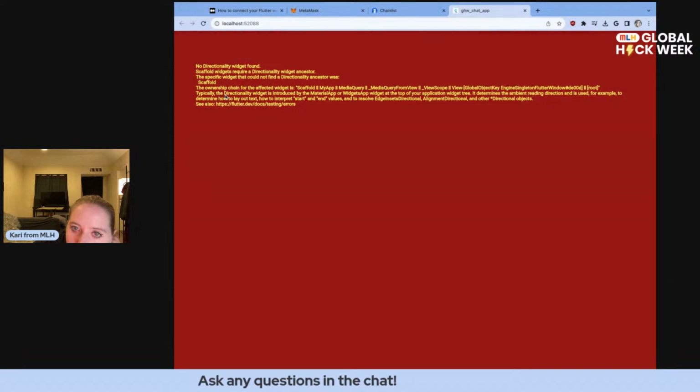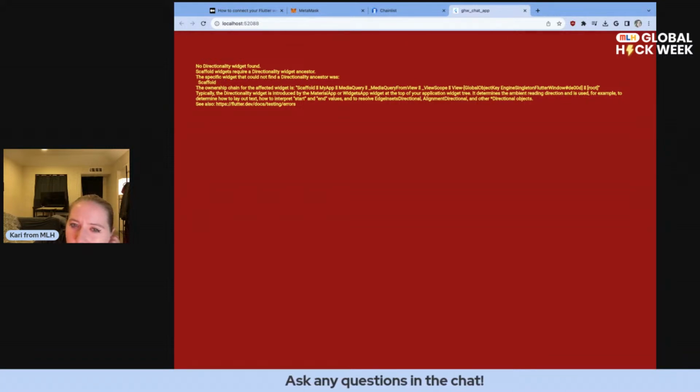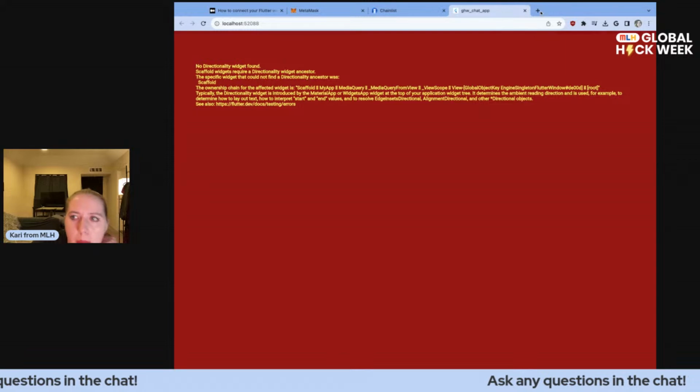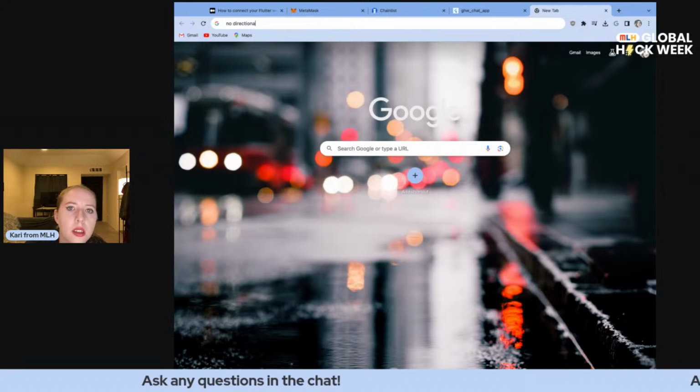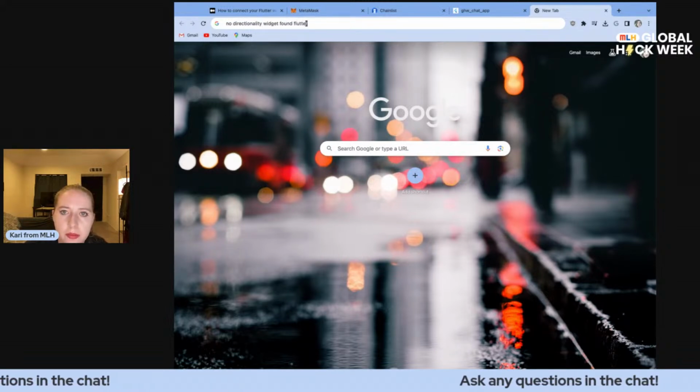Okay. The directionality widget is introduced by Material app or Widgets app widget at the top of your application widget tree. Okay. So let's look this up. No directionality widget found, Flutter.